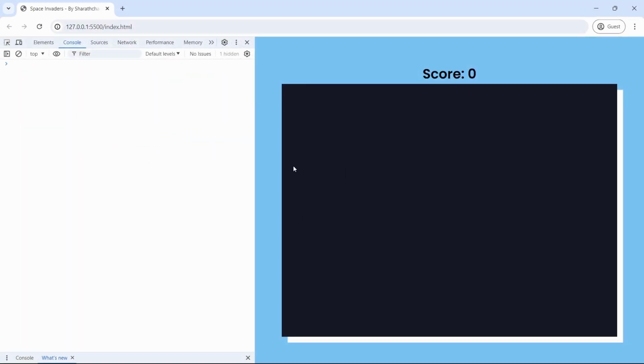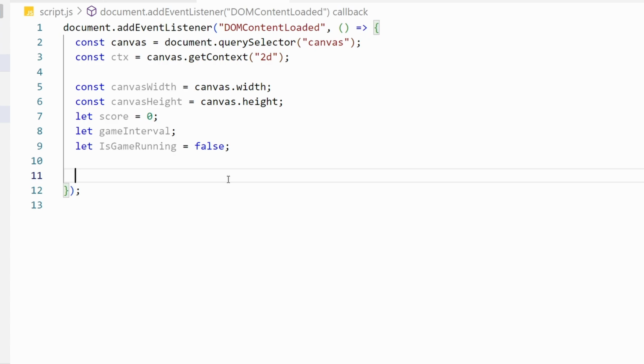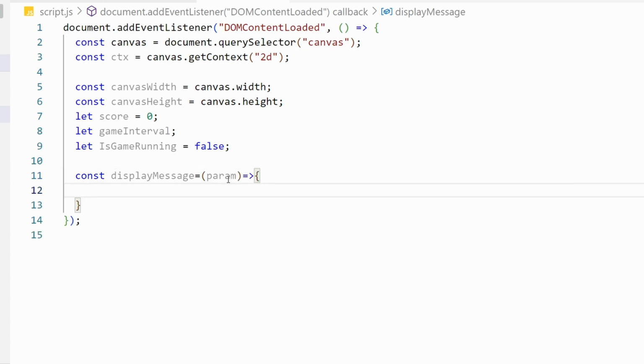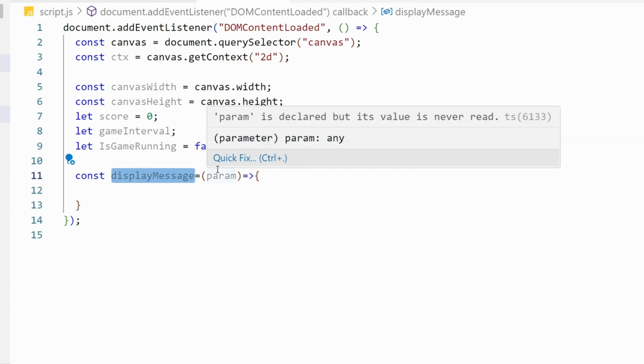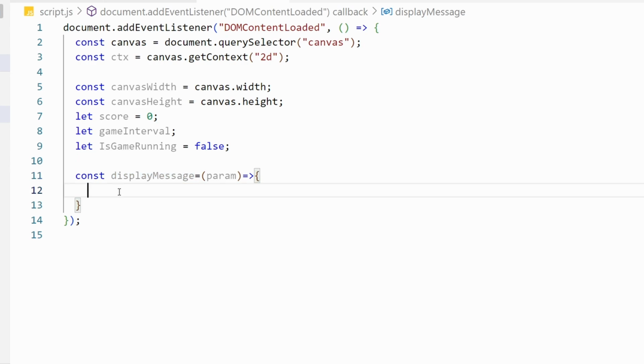First, we'll display the text on this canvas with the help of const displayMessage equal to a function with a param. Inside this, we'll create the text. I have created it as a separate declaration so we can reuse this displayMessage for start game, game completed, or game over.